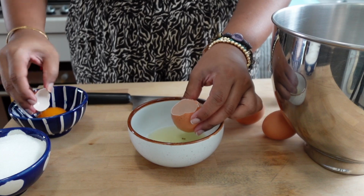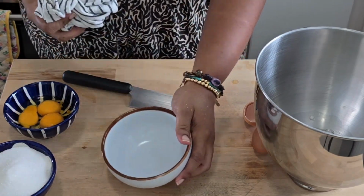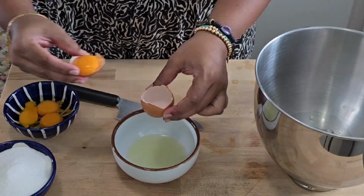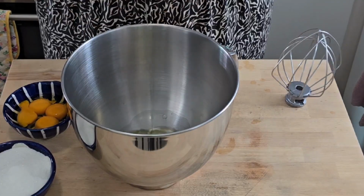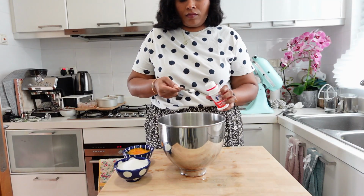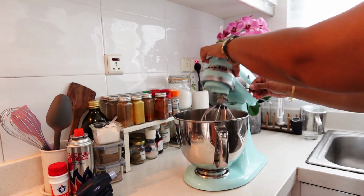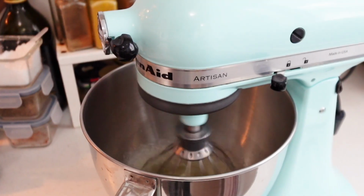This way, even if you accidentally get some yolk in one, then it's just 1 egg you have to get rid of and not the whole bunch. And if you do accidentally break an egg yolk, wash the bowl and dry it well before you start again. Once all the egg whites are in the bowl, add some cream of tartar. This is completely optional, but it helps to stabilize your eggs as they are whipping.